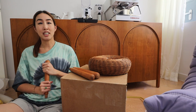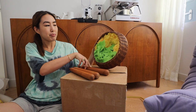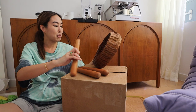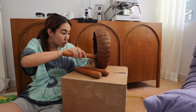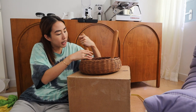But that takes a while because sometimes I find an item I like and the seller doesn't ship to Hong Kong, or it's ridiculous, the price of shipping is more expensive than the item itself. But this piece is a 1950s or 70s vintage piece. If I can figure out how to screw these in. Oh, it goes in on an angle.